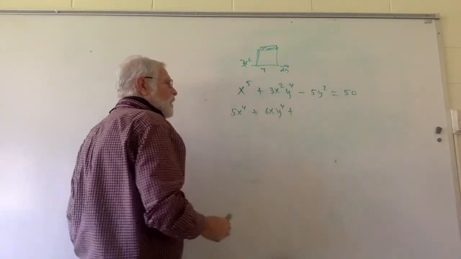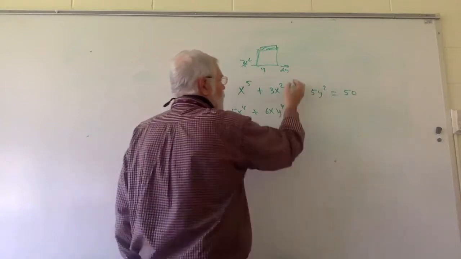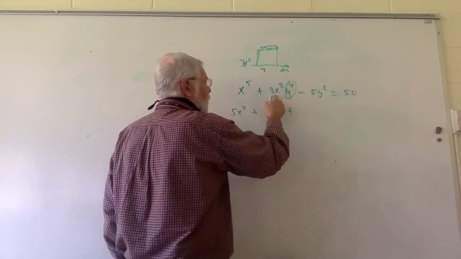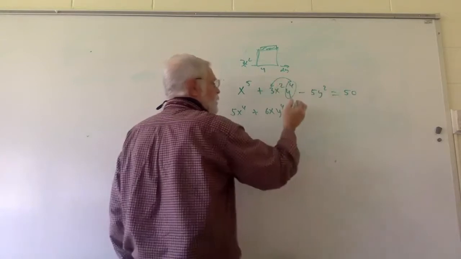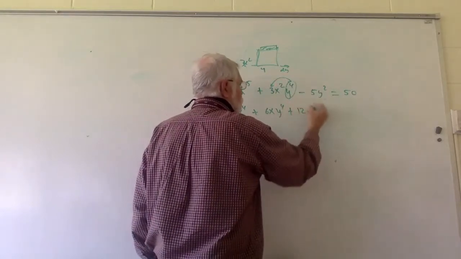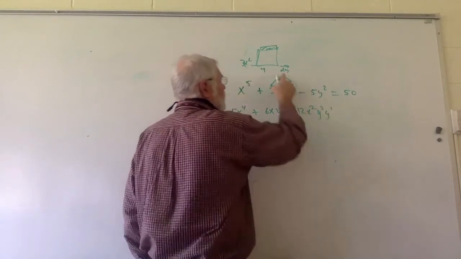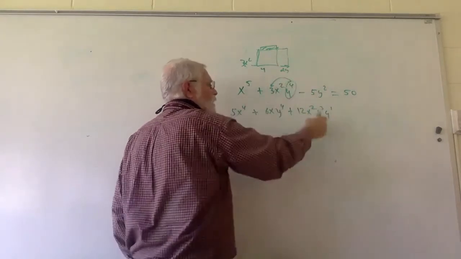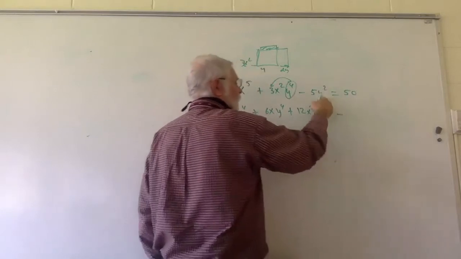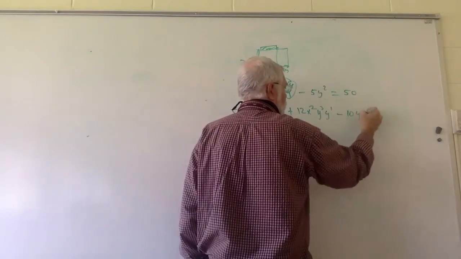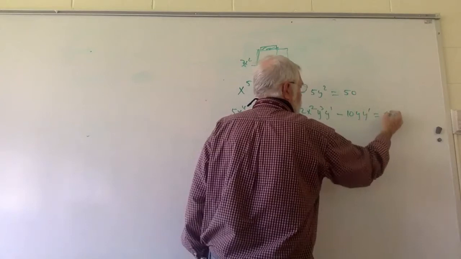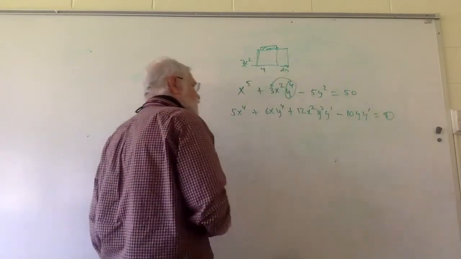And when I divide by dx, I'm going to get y prime. So I'm doing this right now. I'm going to multiply 4 times 3 right here, which is 12x squared. I'm going to drop it down 1, y to the third. And I know that that's got a dy. This side's got a dy, so I'm going to write y prime. That's going to have a dy, so minus 10y, y prime equals 0. That constant hasn't changed.